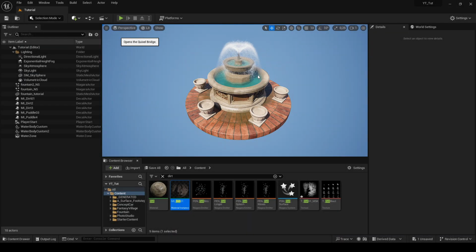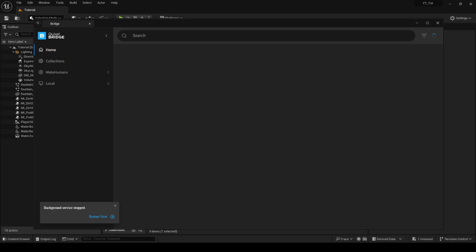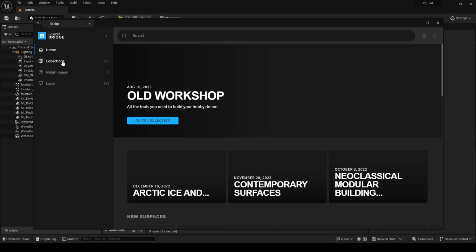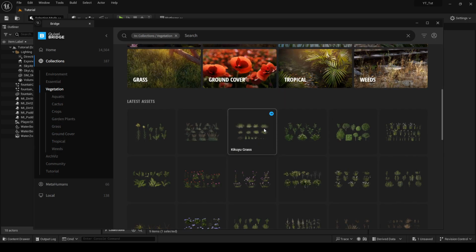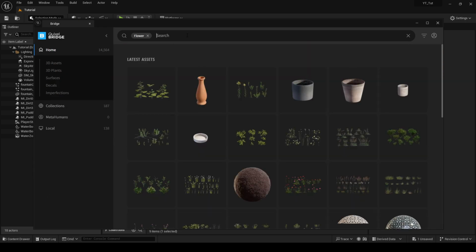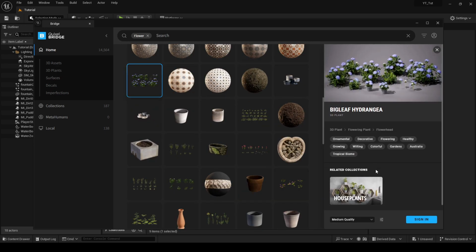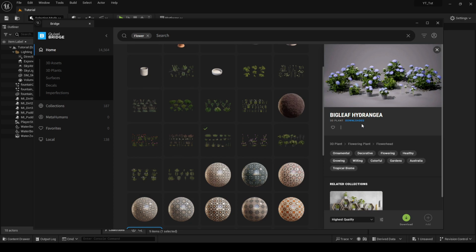The last thing we add to our fountain will be flowers in pots. To add good quality vegetation to our project, I recommend downloading and adding Quixel Bridge to Unreal Engine. If we do this, we open it and enter flower in the search engine. We select highest quality and download. I still have to log in. After doing this and downloading the flower package, click Export High Quality.